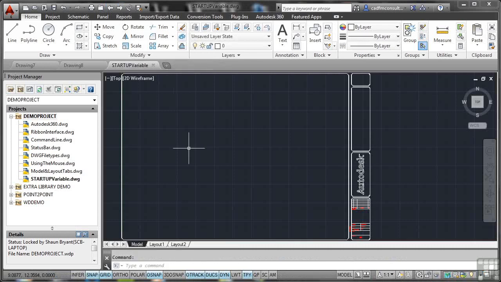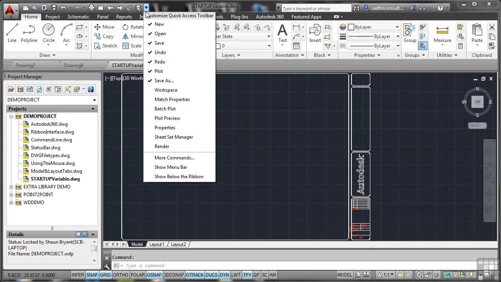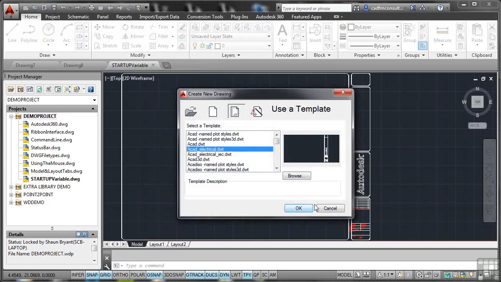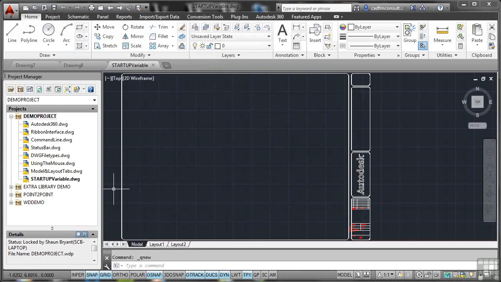So what we've done there is we've looked at Save As and how to get it on the Quick Access toolbar. We've set the Startup variable so that when we click on New, we get our Startup dialog box. And what we've also done is learned how to save an active drawing to our demo project. We'll go into Projects, and obviously electrical drawings, in a lot more detail as we work throughout the course.